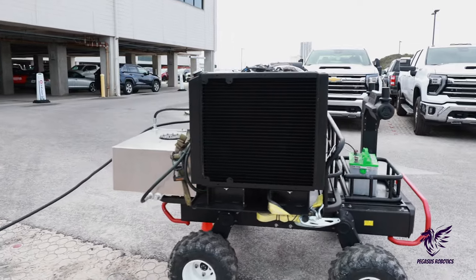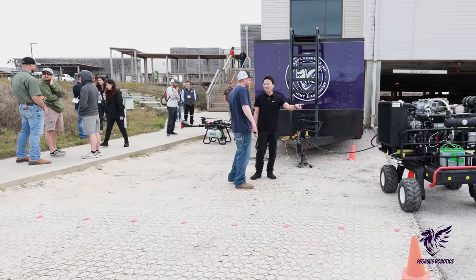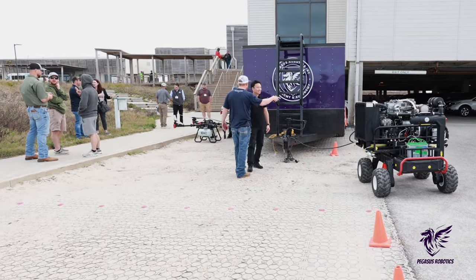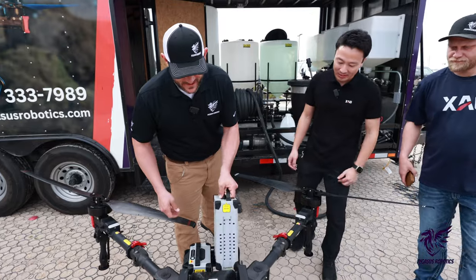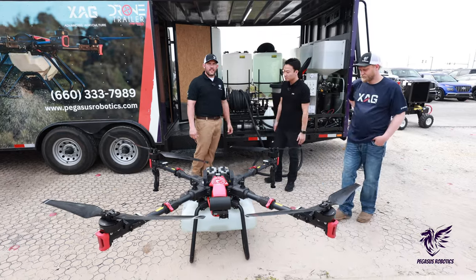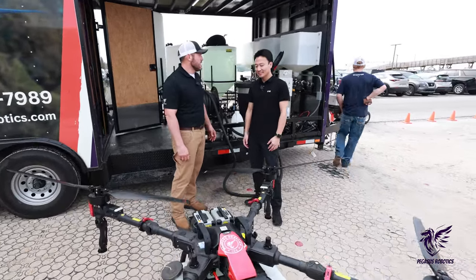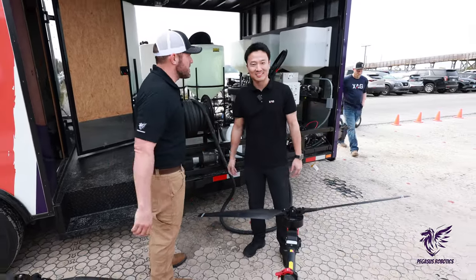We like to keep that on the Rover to pack it around — it does a good job hauling it, so we don't have to have the generator stationary. It's very quiet for 22 kilowatts. We can stay in here and have a conversation. If we had brought our extension cord, we could have gotten the Rover further away and wouldn't even have heard it. So yeah, it's ready to go. The batteries are on and now we're ready to go ahead and take off. That kind of concludes our walkthrough of our trailer. We're really glad you could come visit us and see the trailer. Thanks a lot for coming — come visit again. Bye.